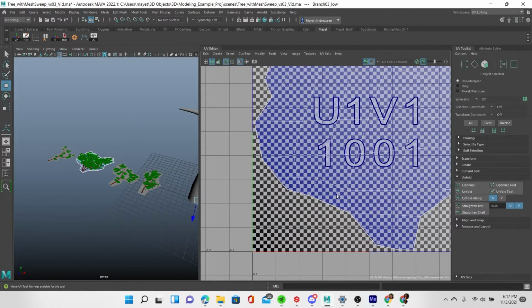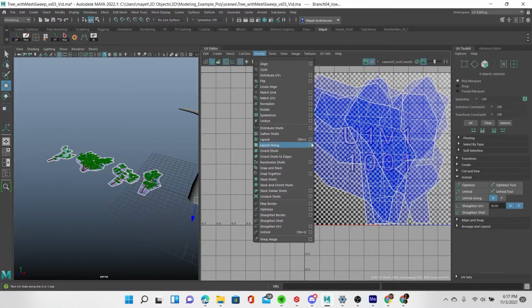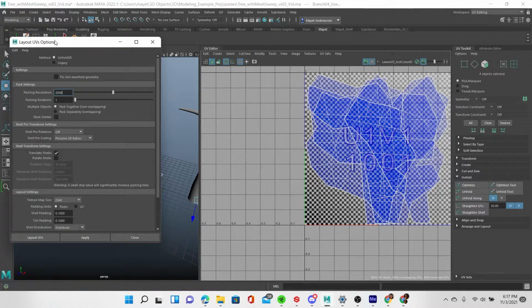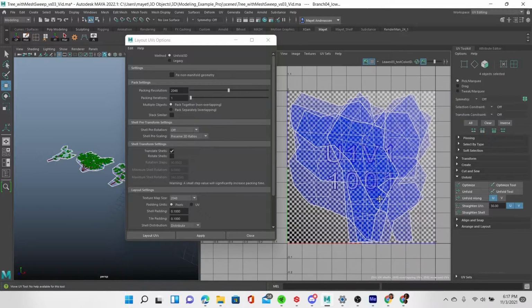and we're going to make it so we can see everything, and select all three of these. There are several ways you can do this. We can go to Modify, Layout, options box. This is pretty cool when it works, and what it does is lay out these UVs for you in the one-to-one space.